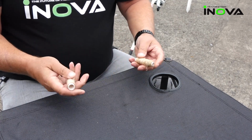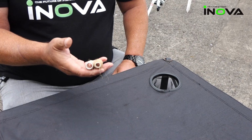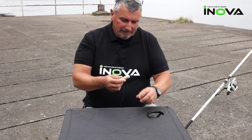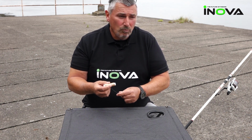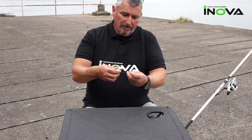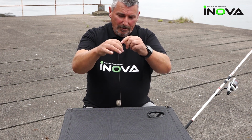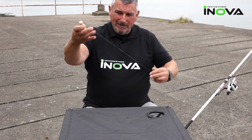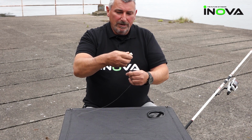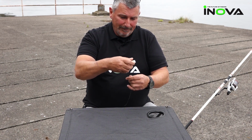Let's face it, how often have you ever used a whole roll of bait elastic without having to throw it away? So how many times have you had a roll of elastic, you've dropped it and the wind has taken it off down the beach? Or another scenario, you're baiting up, you drop your elastic, and then you've got all this business going on and you've got to roll it all back up again. Well, with the INOVA bait binding system, you simply don't have this problem anymore.